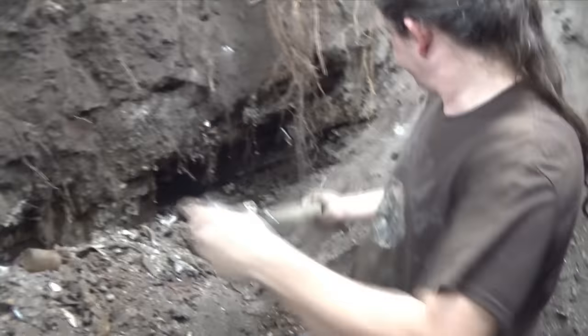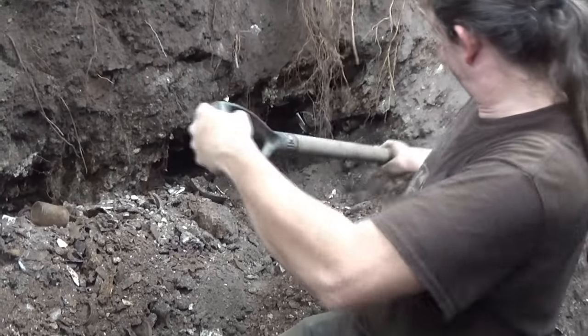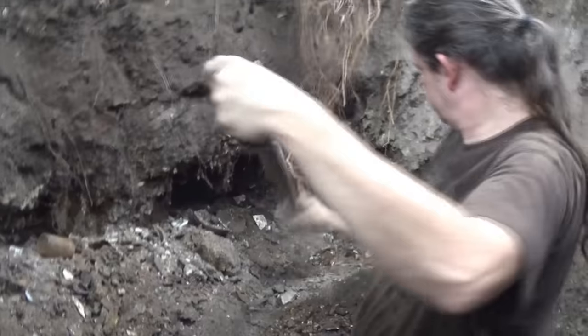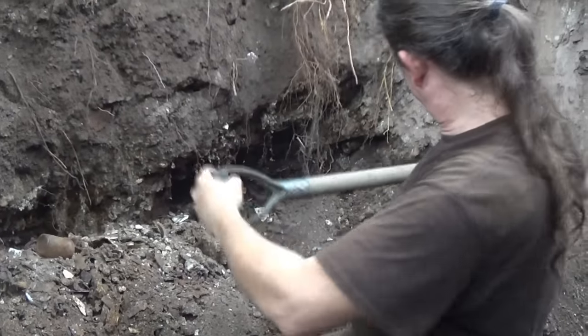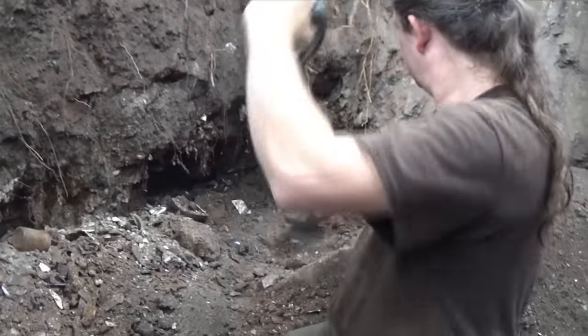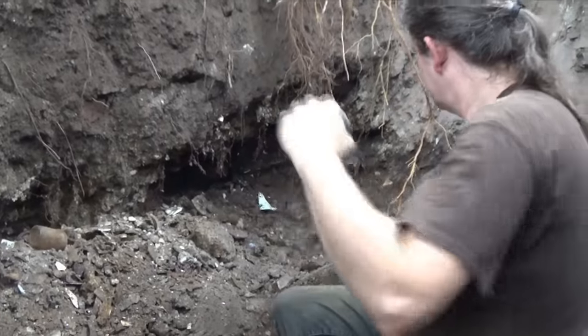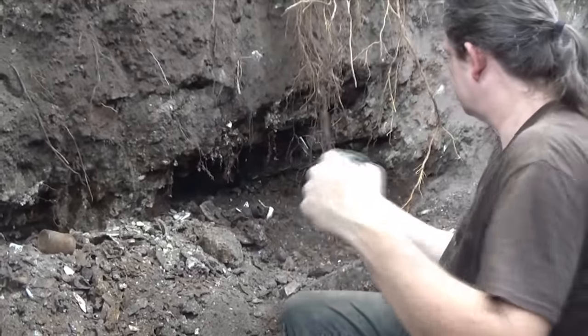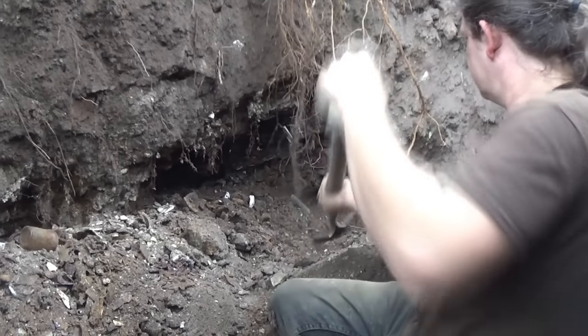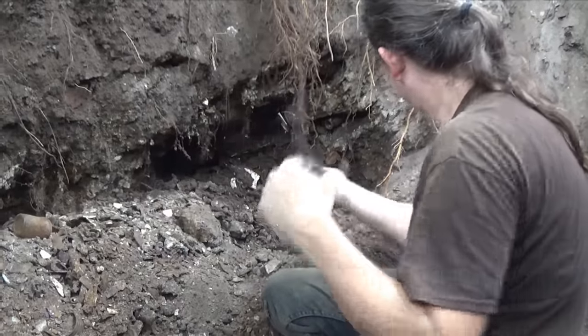Helps my back to move at different angles. Yeah. At least we don't have to shovel all the dirt out. Yeah. Every 5 minutes. That takes a lot out of a guy. It's still hard work. But see the camera moving. It's me scratching mosquito bites. Man, they're just eating me alive. At least I'm keeping them off the paw.